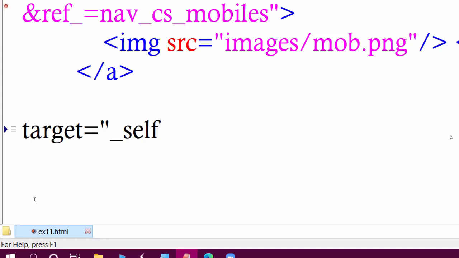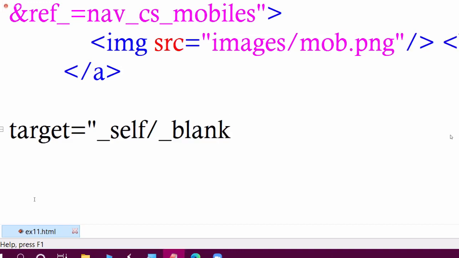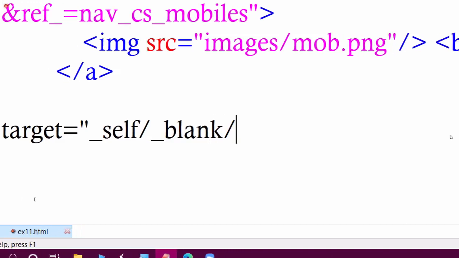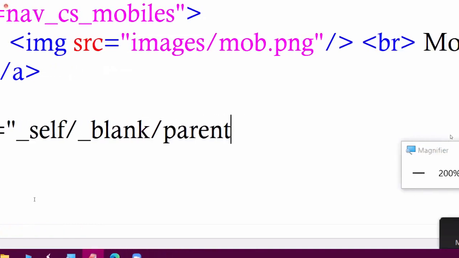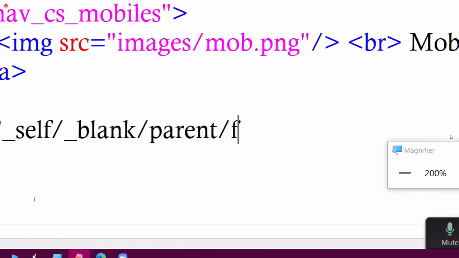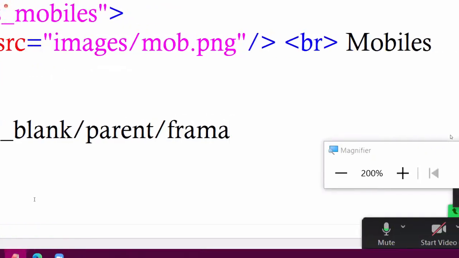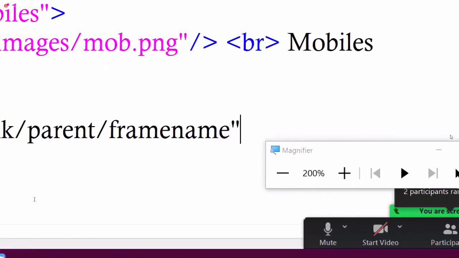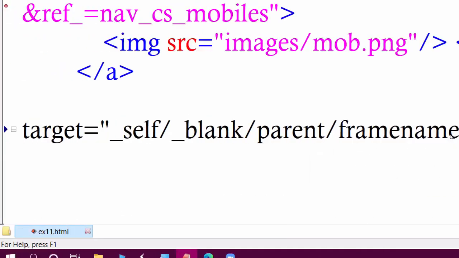The self we can replace with underscore blank. That also we can replace with parent. That also we can replace with frame name. So these are the main 4 options available in target. Self is the default, sir. We don't need to write it.